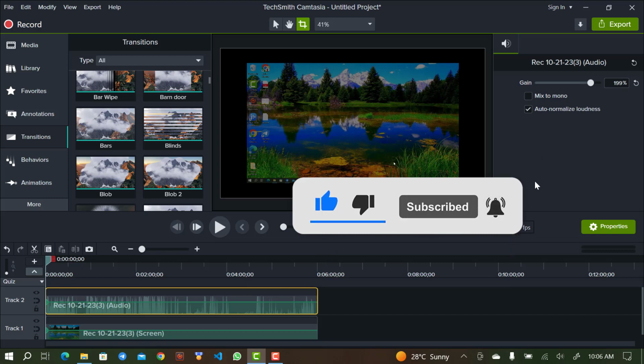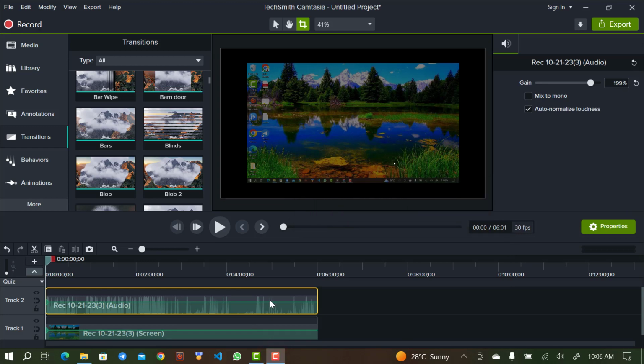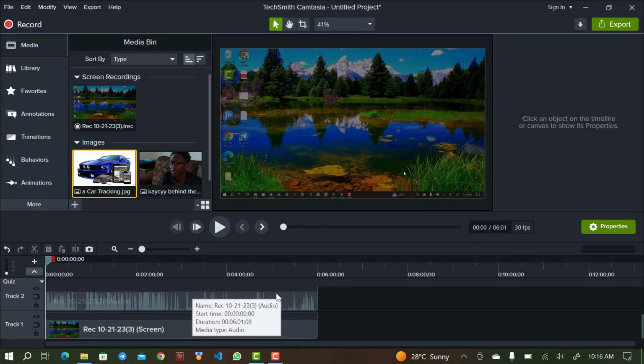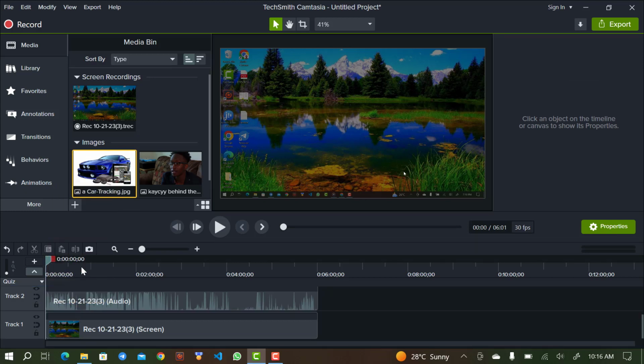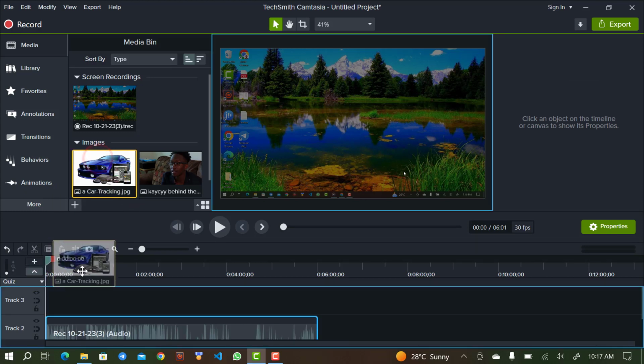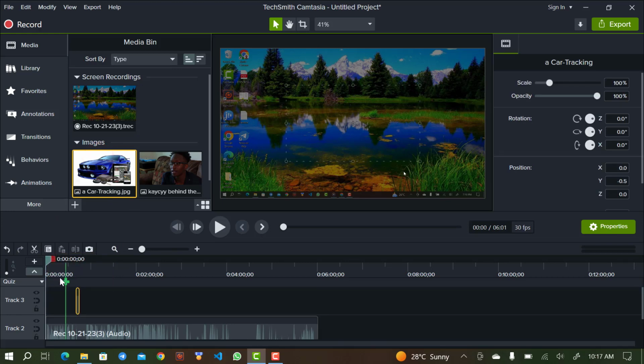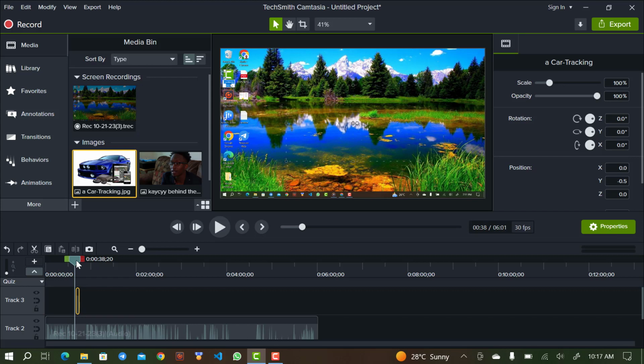Now, let's move to the next part of this video. The top layer has the most priority to be seen, so that you will understand the editing layers properly. So we have tracks here, track 1, track 2. For us to add a layer, when I drag this from the media bin down to this area, we have to create a track for it, which is drag it and drop it here. Then you drag your playhead. When I play it now, you see it at the top layer at this track 3. That is what we show on the screen.